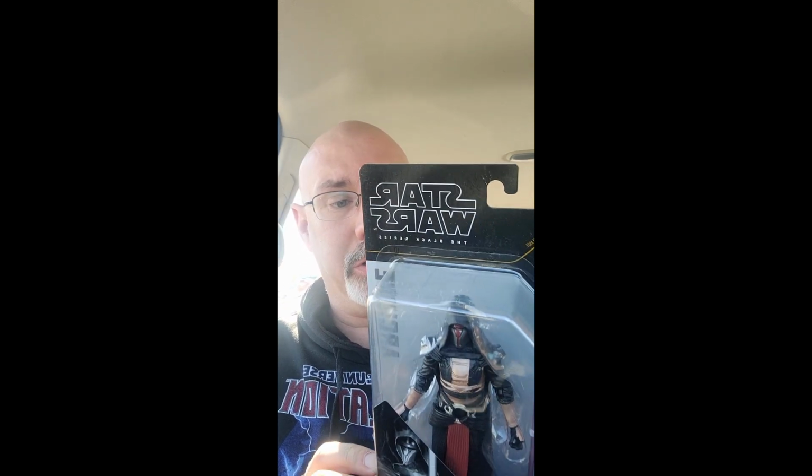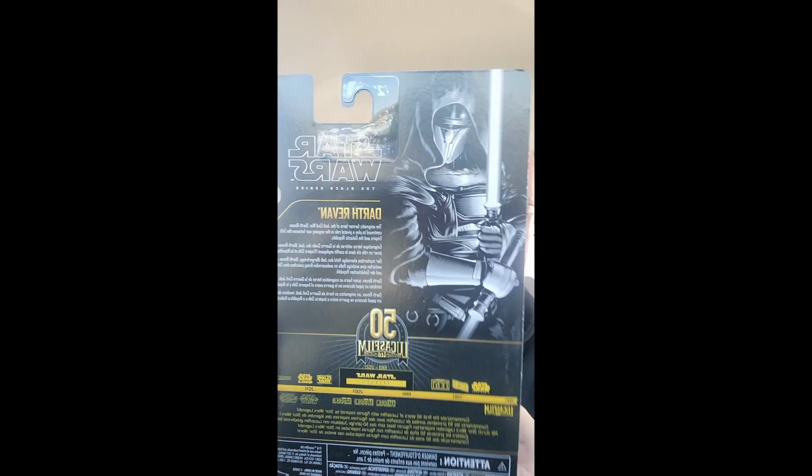And I figured if I was getting Bastila, Revan had to be the only other logical choice. Darth Revan, here he is, Darth Revan. If I can ever hunt down Malik, that'll be cool. But as it stands right now, I have 3 figures today on a $100 budget. I did go over my budget. I spent $120. I will recoup that $20. I will not be able to eat pizza this week. That does suck, but I will get over it.